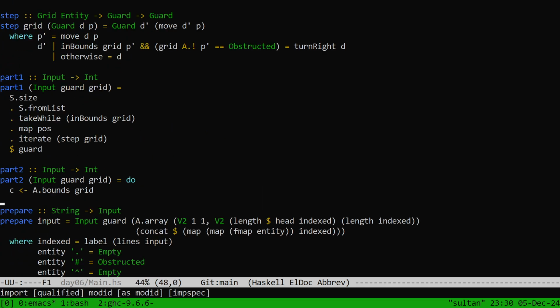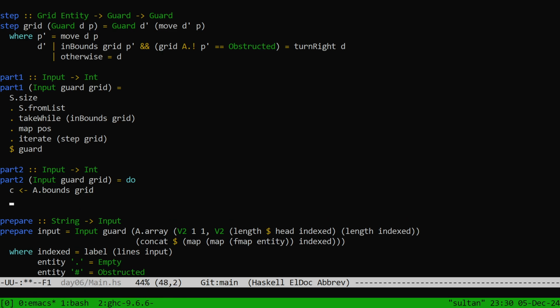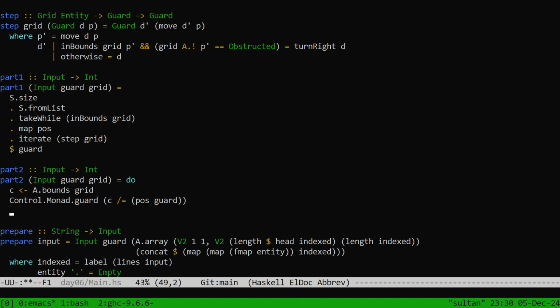So here we go. Control monad guard. C is not equal to the pos of the guard. So C now is all of the places you could put an obstruction.